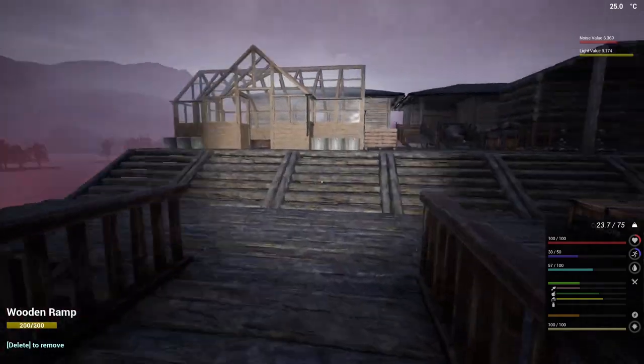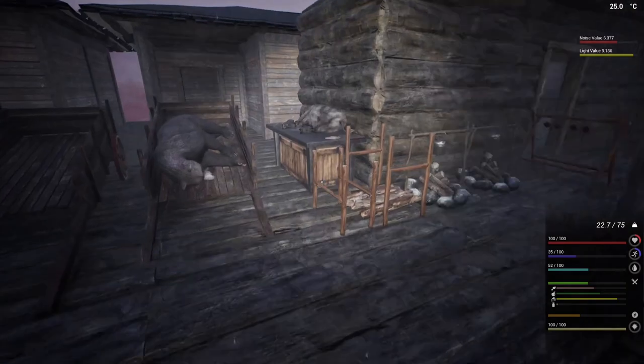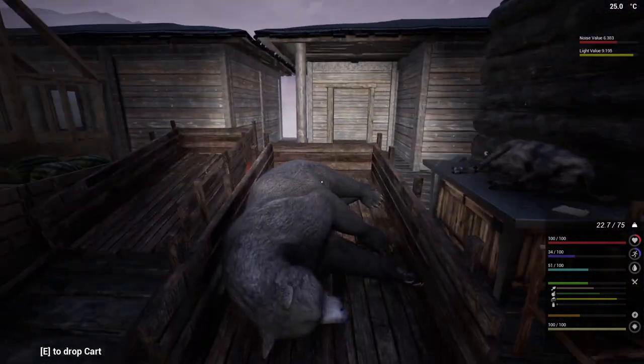What time are we? 6:25 PM. We are getting a little bit short of food. Have we got meat on us? We do. We could probably do with butchering another animal. Should we do the pig?